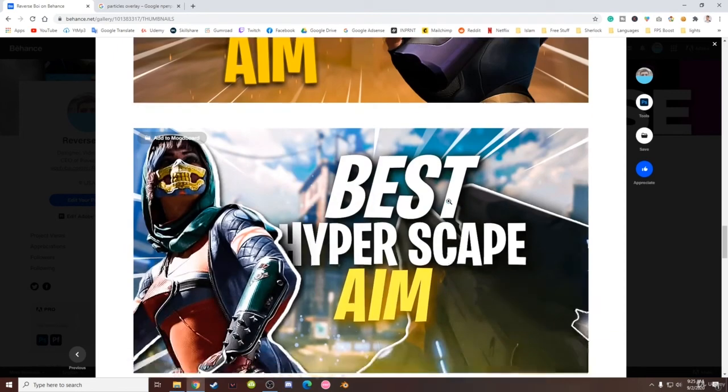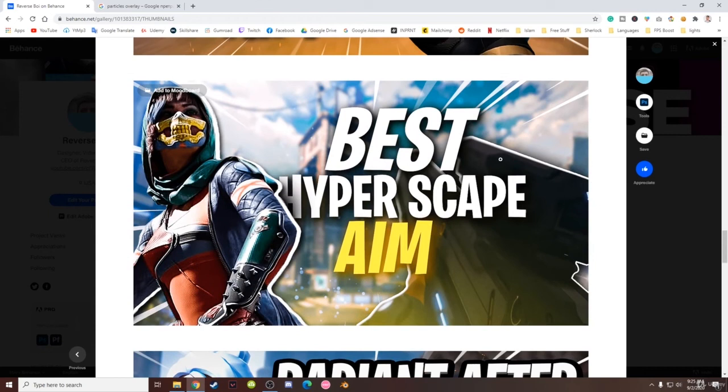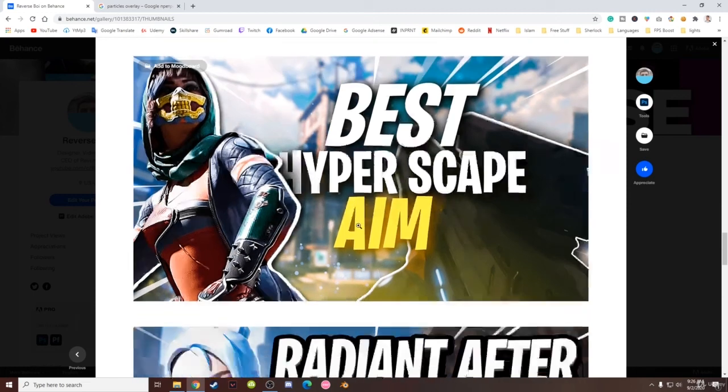And yep. So for this one, I cut out the gun. I blurred it out a bit because I overlaid it with a text. And I added outer glow, but I didn't let it spill out all over it. I actually made it rough, with rough edges. This character is quite the same too. Same thing: add a bit of shadow behind the text, blur behind the text, some particles, really simple stuff.